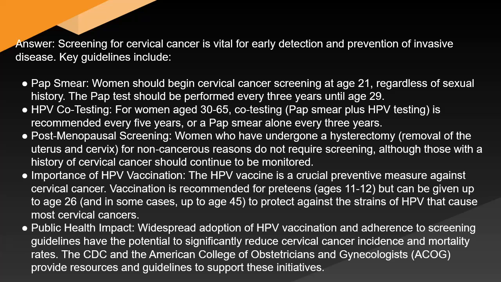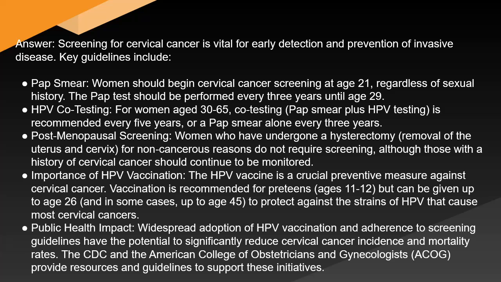Key guidelines include Pap smear. Women should begin cervical cancer screening at age 21, regardless of sexual history. The Pap test should be performed every 3 years until age 29. HPV testing: for women aged 30-65, Pap smear plus HPV testing is recommended every 5 years, or a Pap smear alone every 3 years.